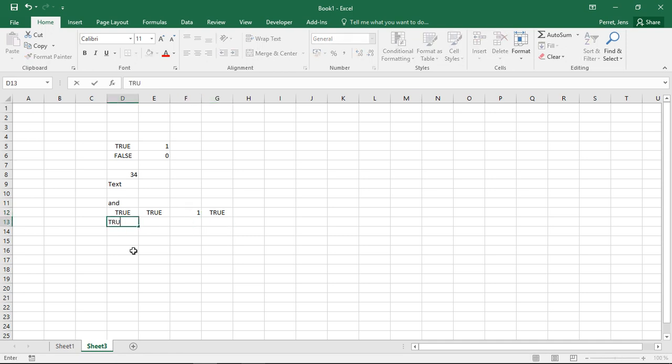If I do this with true and false, or false and false, and I multiply those two, where actually I can pull this down, I see in both cases they are 0. So in both cases they are false because, well, if this is true and this is false, both of them together are not true. So if I translate those numbers back, I would get a false here and a false here.